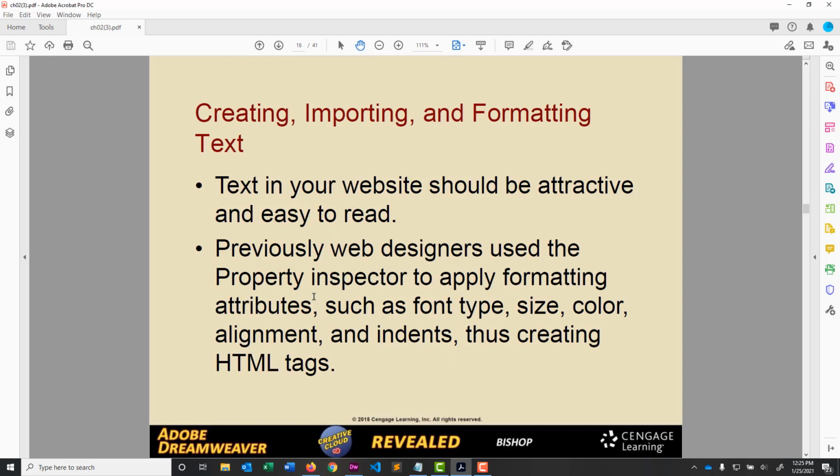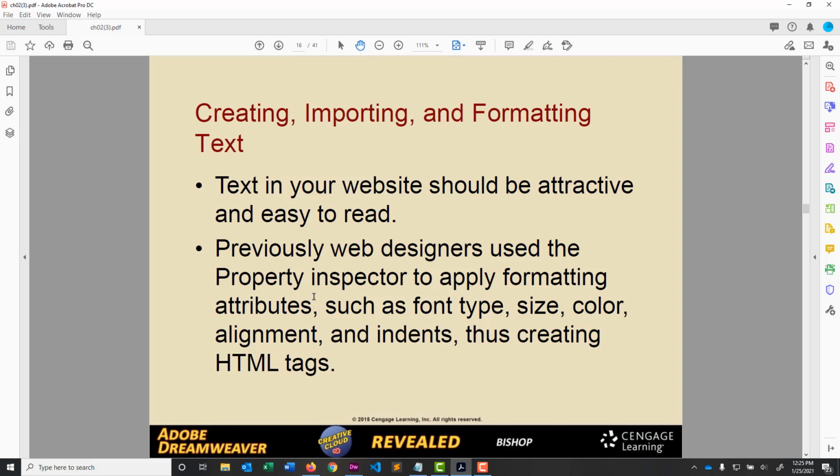Text, again, should be attractive, and we'll focus on that in a later chapter, and it should also be easy to read. So we want to make sure our fonts provide for that as well. Along with easy to read, it should also make sense, right? So when we're writing our content for our coffee shop website, we want to make sure that it makes sense. And you also want to incorporate what we learned about in lesson 1 with keywords. The more keywords you can come up with, you can apply those keywords into your paragraph format. And we'll talk about that a little bit later.